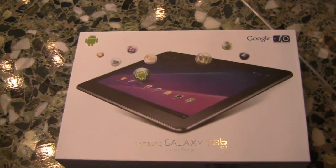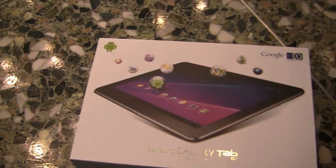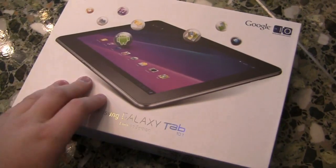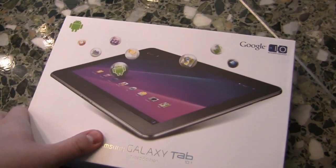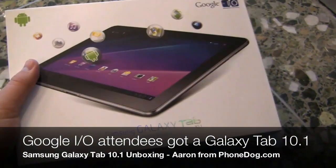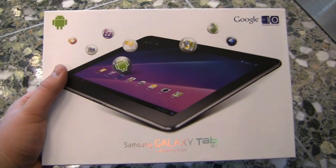I feel like I have all these floor unboxings or chair unboxings lately. I've been unboxing in St. Louis and San Francisco. I just haven't had time to be home, but that's okay because it's an unboxing. So we'll take a look here at the Samsung Galaxy Tab 10.1. It doesn't come out for about a month or so. The lucky Google I/O attendees already have theirs.